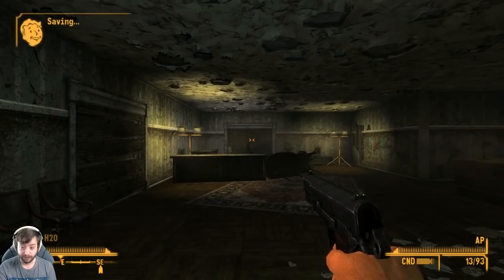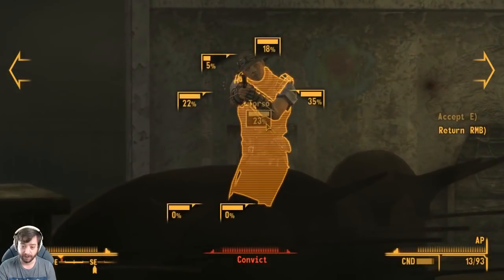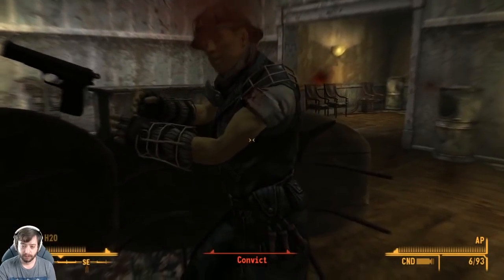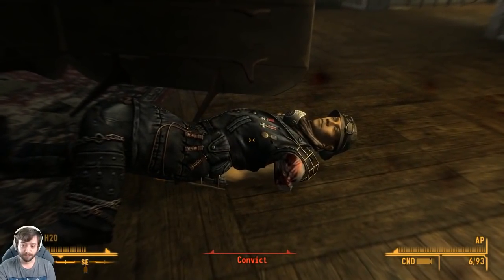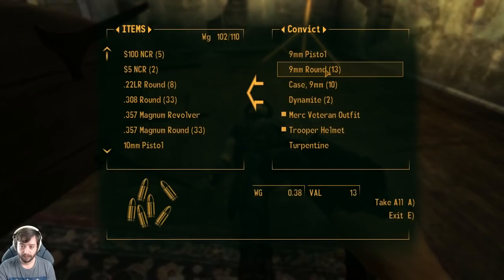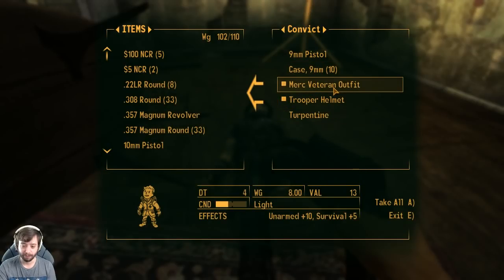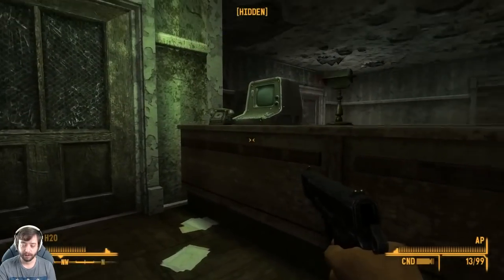Here we go. I'm a stealthy cowboy. Hey, can we talk? No, I guess not. Anybody's listening, I apologize. I'm gonna take the dynamite, because this is a chance I'm probably gonna end up using it. And we can do some major looting afterward.